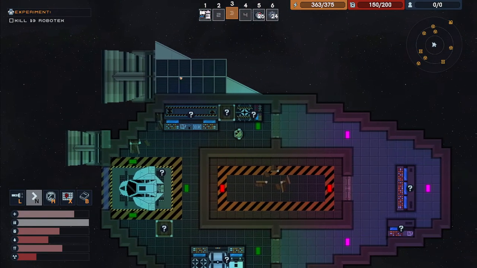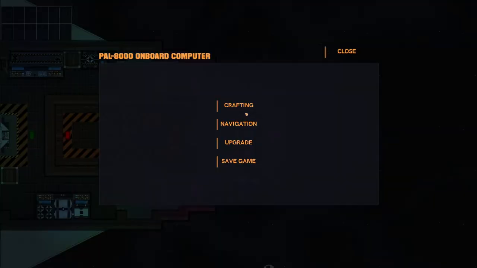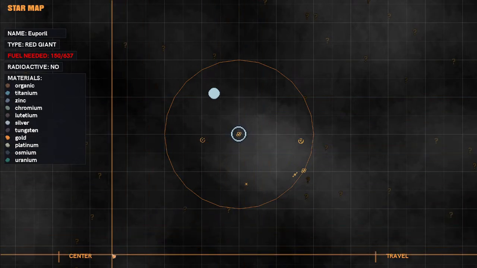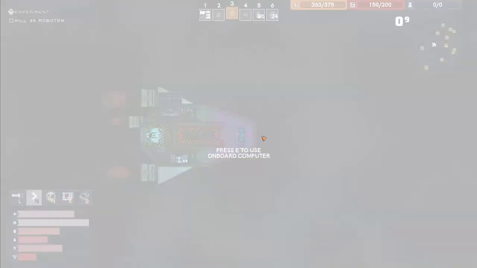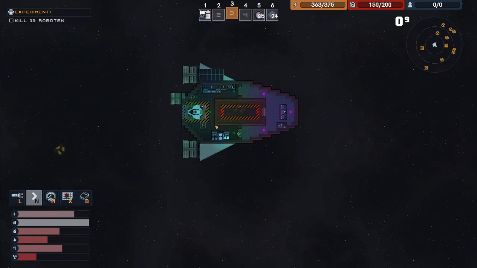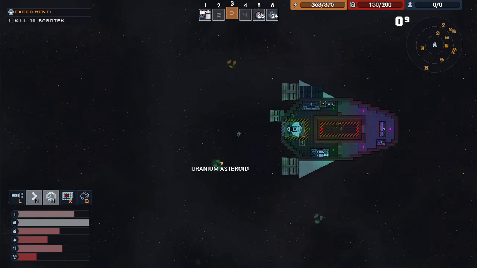Alright, we got our little ship. And now, what is our missions? Okay, I don't know if I really moved or if that was just where we were at. Oh, here's what I do want to check, the uranium.